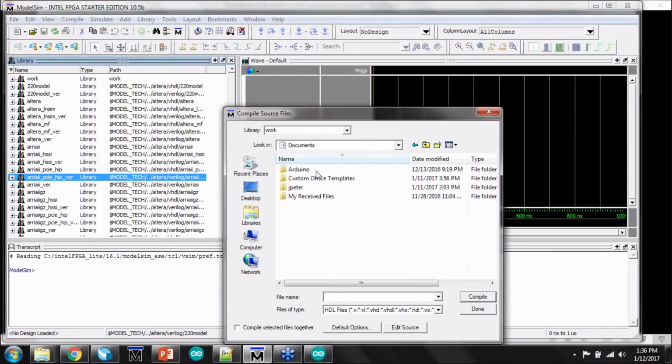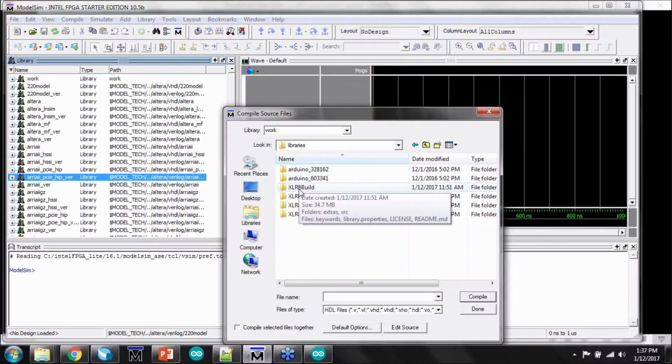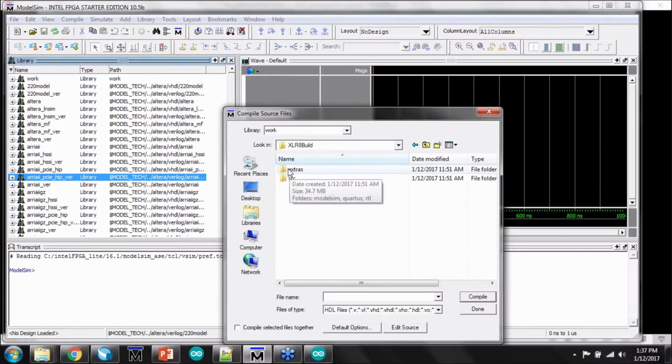We're going to go into those files that we want. They exist under the Arduino directory, under your documents and inside of libraries. The LFSR module already exists under XLR8 build here. That was a step that we went through previously, and we'll reiterate that a couple more times probably. Down into the RTL directory, here's that Alorium LFSR and that Alorium LFSR TB.